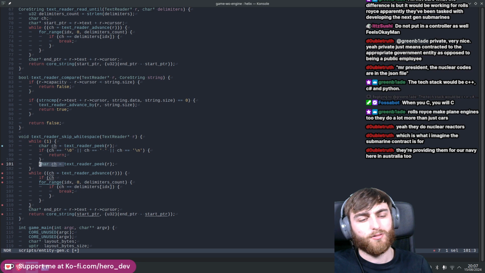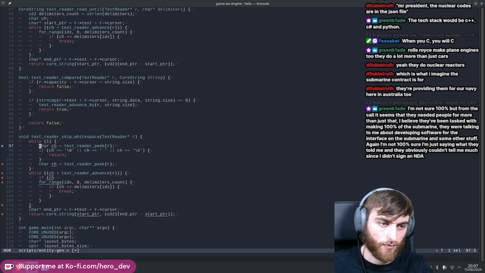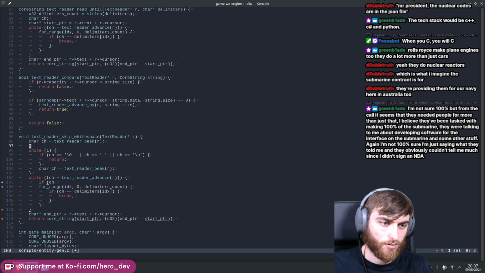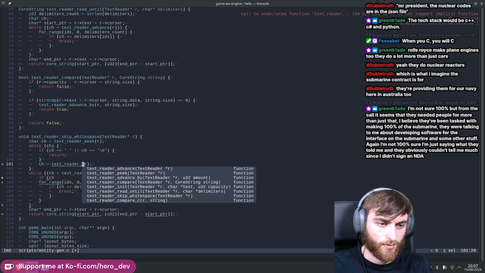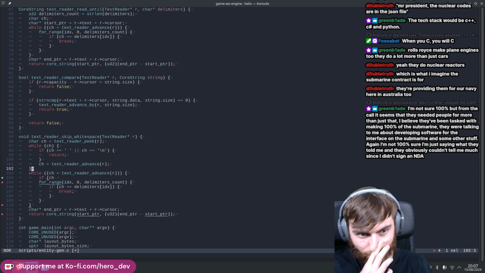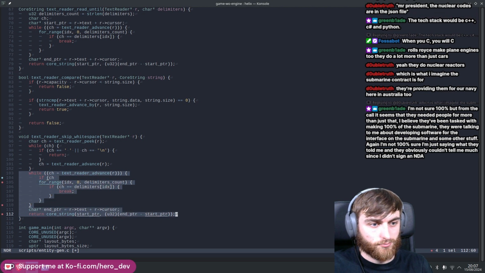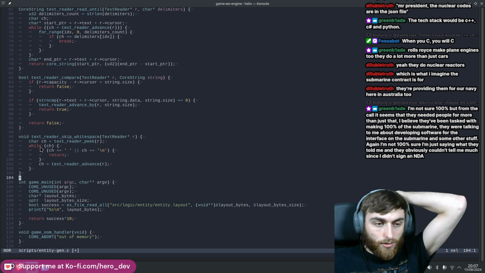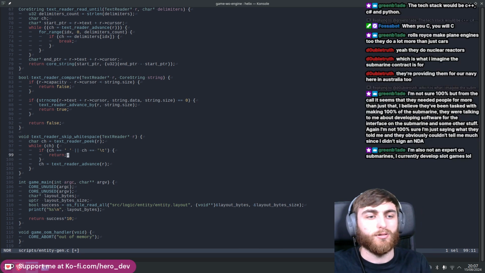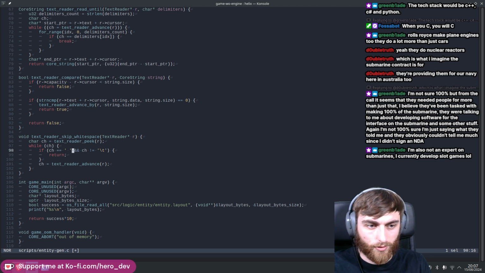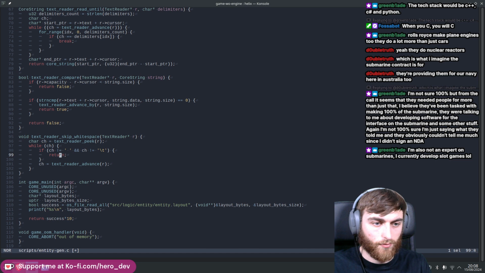But then if I advance, see, why did I need the peek? Because what I could do is just advance. I peek the first one, and then we advance the rest. So you peek while ch. This can go. So one peek, and then this advances. So peek while we have a character, if it's white space. Wait, no new lines. Why did I put a new line in there? I said no new lines, I meant backslash tab. Good. If it's not equal, that's what I meant to say. Damn Boolean logic. If it's not equal to the white spaces, both of them, return.